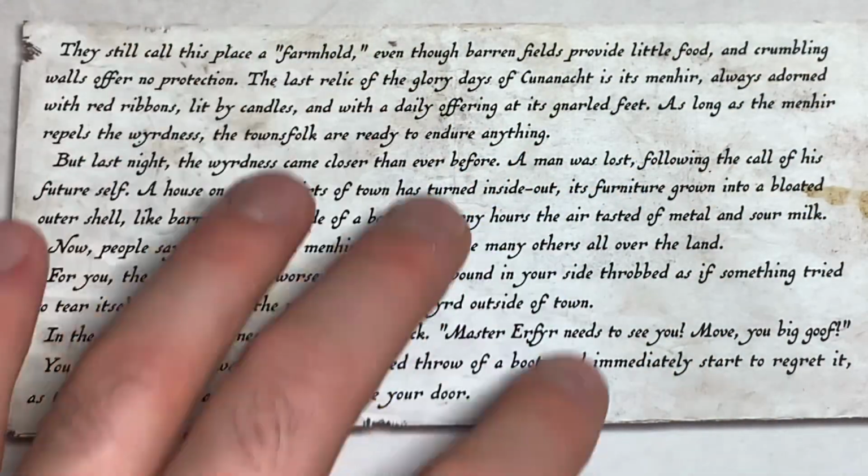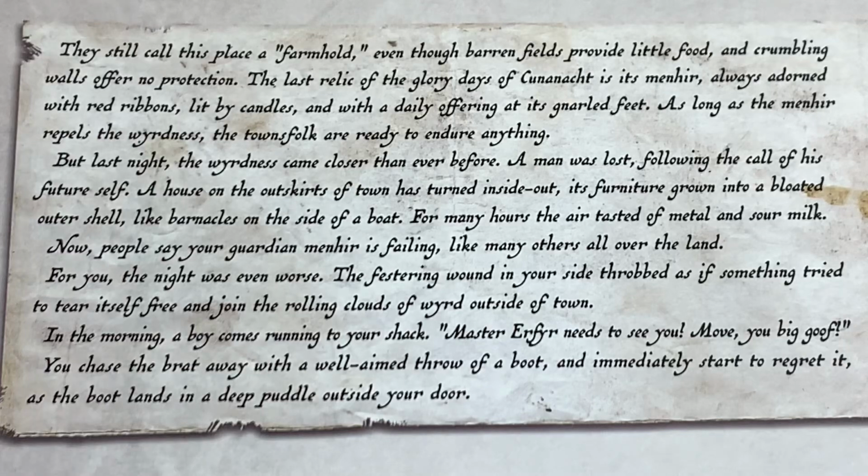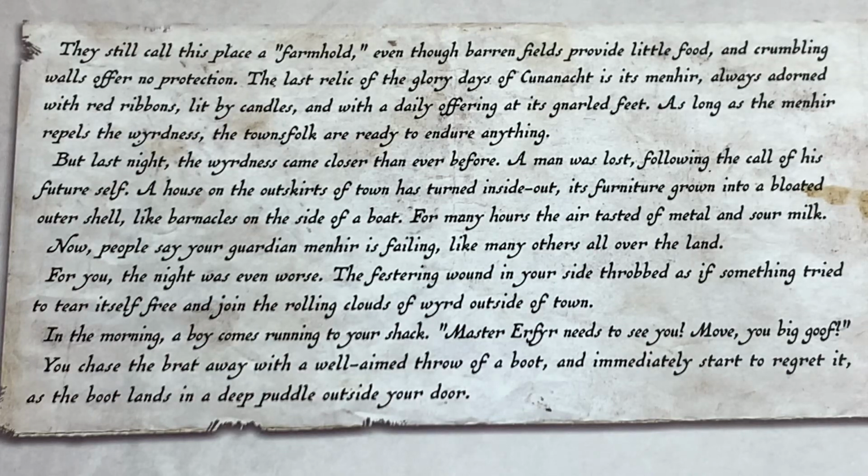So here's a small narrative of the prelude text. We're going to go through this real quick. It says: they still call this place a farmland, even though barren fields provide little food and crumbling walls offer no protection. The last relic of the glory days of the Connacht is its menhir, always adorned with red ribbons, lit by candles and with a daily offering at its gnarled feet. As long as the menhir repels the weirdness, the townsfolk are ready to endure anything. But last night, the weirdness came closer than ever before.